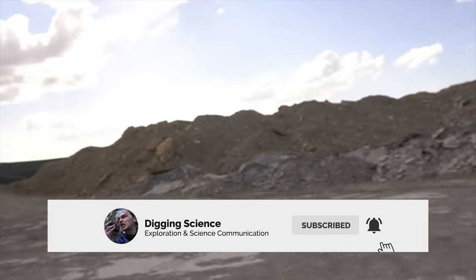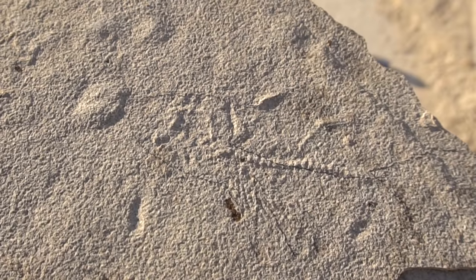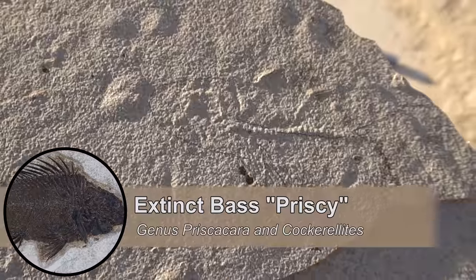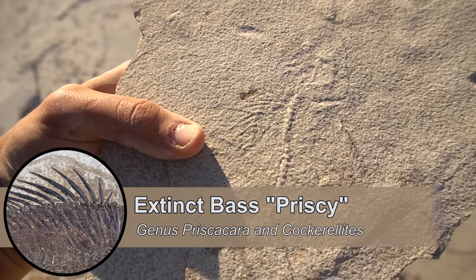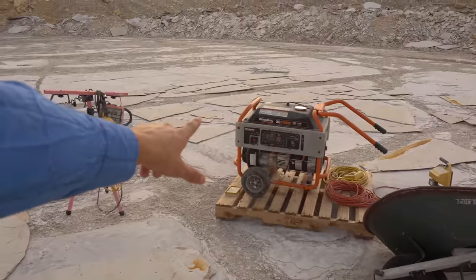The fish here are often covered in a very thin layer of limestone, so what we have to do is wait until the sun gets to a really low angle and it'll cast a shadow over the raised impression of the fish beneath the limestone — that's how we find them. You can't see anything right now, but if I rotate it just like that, you can see the shadow on the spine and dorsal fins. Once the sun sets we can use that generator and those lights to cast our own artificial shadow across the fish, and all that's left is to scan obsessively until we find plenty of beautiful big fossil fish.